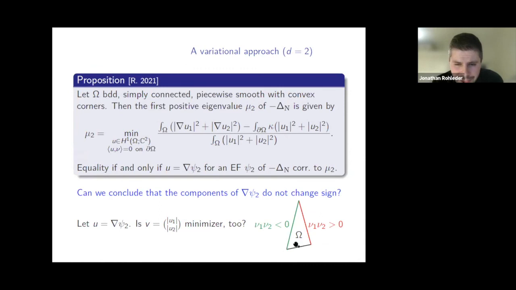The argument that I tried to explain here, about which signs the normal has on which parts and how that relates to the signs of the components of U, is unfortunately more tricky in higher dimensions. I don't think there will be a reasonable class of domains for which one could still conclude that it works to take the modulus component-wise everywhere. I see, this is the main issue. Okay, thank you.